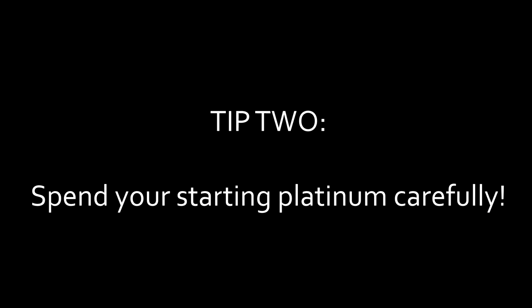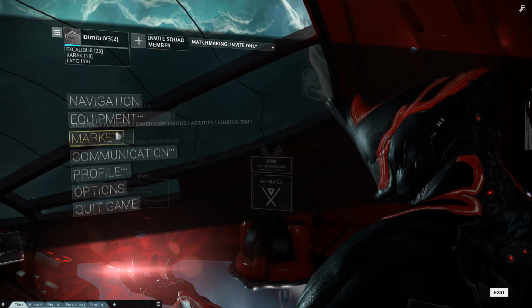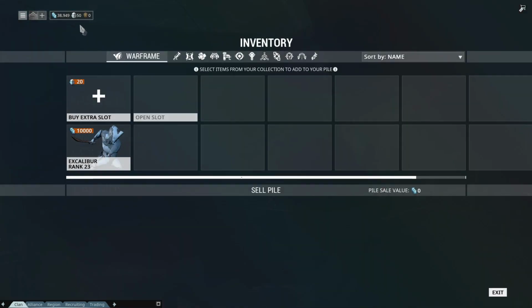Tip 2. Spend your starting platinum carefully. Every new account in Warframe starts with 50 untradeable platinum. I would highly recommend you do not spend your first 50 platinum on things like cosmetics or weapons, but instead buy yourself Warframe slots. Every weapon in Warframe takes up a slot in your inventory.